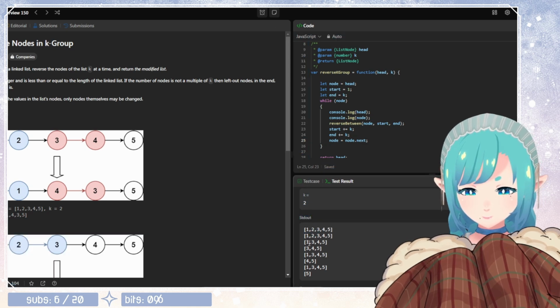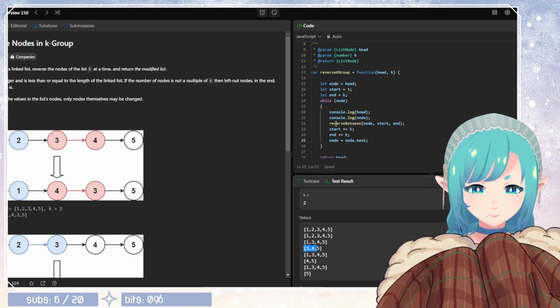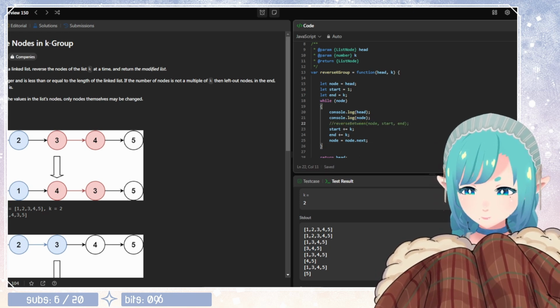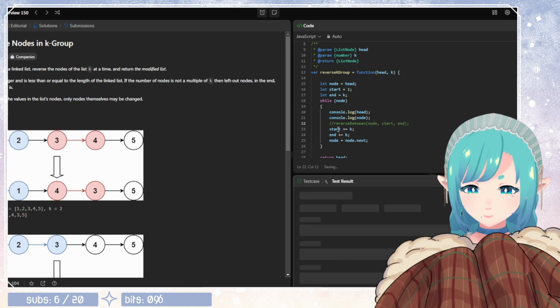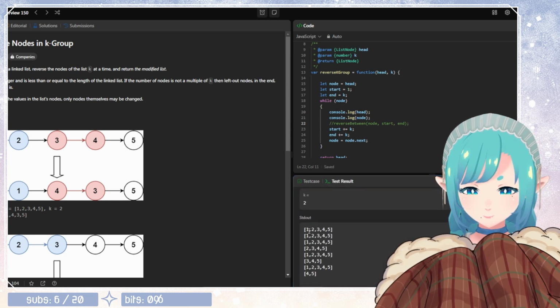Okay. That's interesting. Wait. Let's ignore that for a moment. Just looking at start and end. 1, 2, 3.